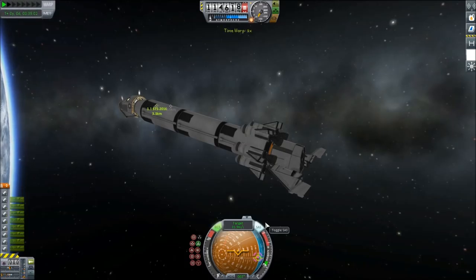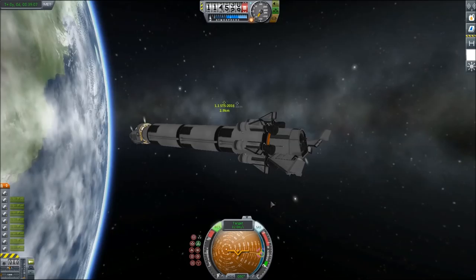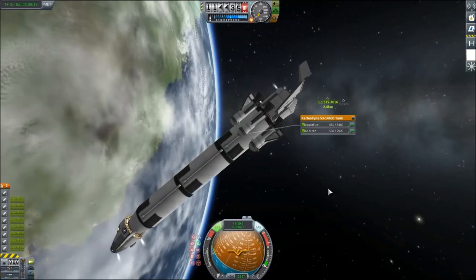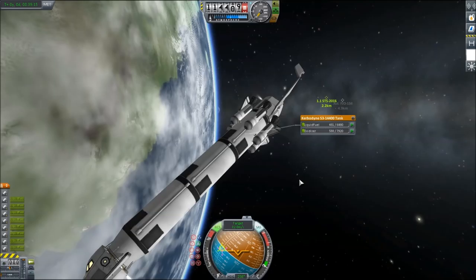Get retroed. How much RCS do we have left? Monopropellant's still good, about halfway through. Coming in 2 kilometers, we've got enough fuel to break us off, I think. Get this down to zero, or at least close to it.